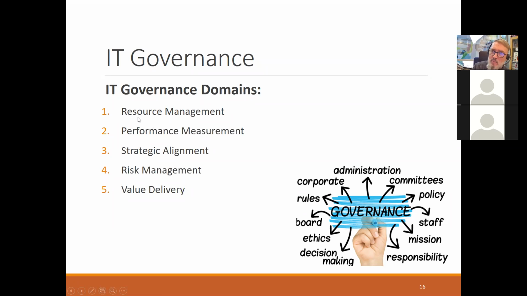In the IT department, that's really a big thing. Resource management is huge because computer equipment is expensive, and computer networking is expensive. So resource management is going to be a big thing in governance. There'll be some rules about that. How do we decide what things we're going to buy for our computer systems? Who makes those decisions? What kind of documentation do we have around those? How do we measure the performance of the system?